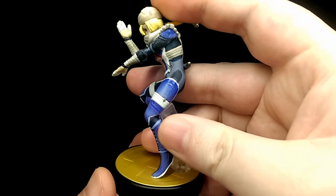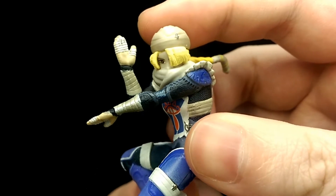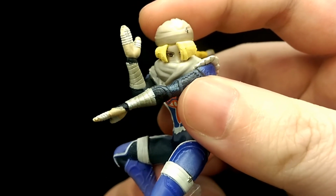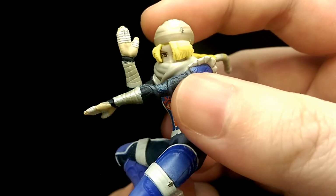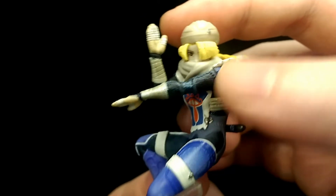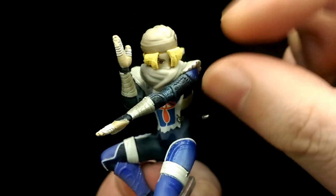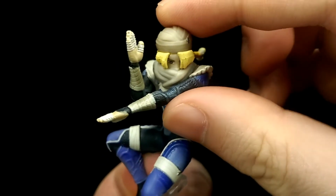There's lots of detail going on. So taking a closer look at Sheik's face, although it's mostly covered, I feel that they still capture the likeness of her character pretty well. Her eyes are nicely painted on, even the one behind the hair. And then the hair itself is nicely sculpted for the most part. There is a bit of a seam line that kind of runs across them, so it does detract from it a bit.